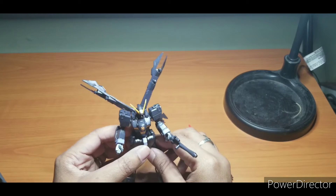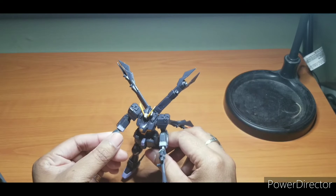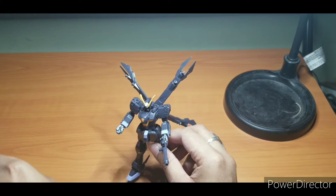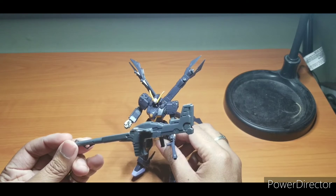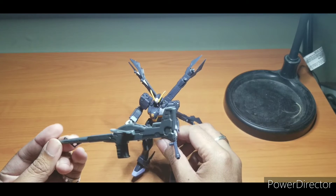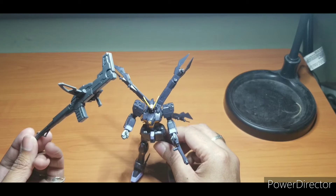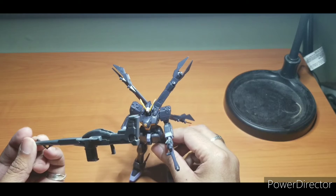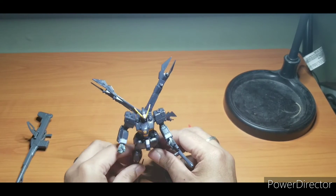Also, during the construction and setup of my new set, I lost the shooting hand, so I cannot show it holding this gun — if you know the name of it, please leave it in the comments below, I would greatly appreciate it. It looks really cool and I really wish I could have my Gundam holding it, but due to its weak waist I really don't want to risk it falling over — literally just the top half falling off, making it the torso-less Gundam.